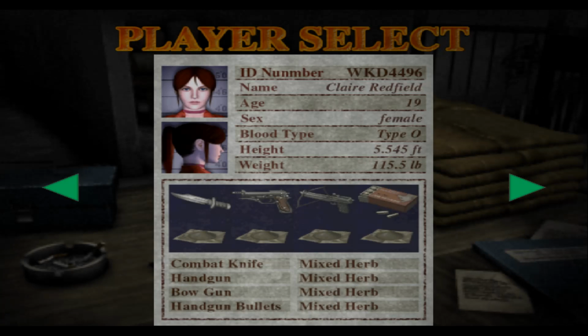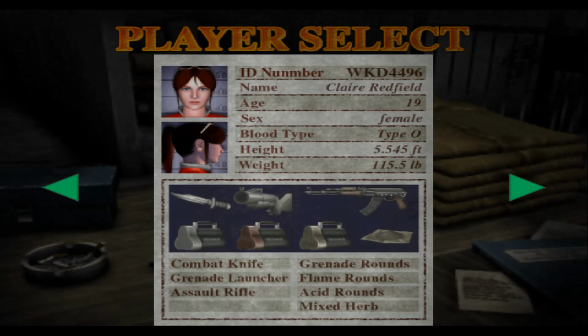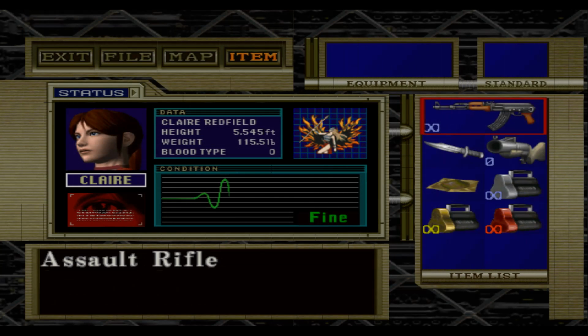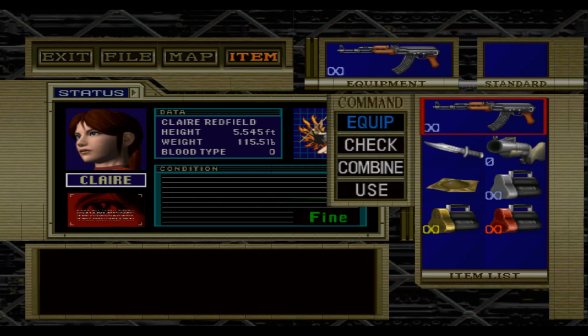Yeah, we got the nuclear outfit. Alright, so let's do the nuclear outfit. But we're going to play in third person this time. So we got machine gun and a bunch of grenade launchers. We're going to play in third person this time, because first person's a bit difficult, I find. Okay.